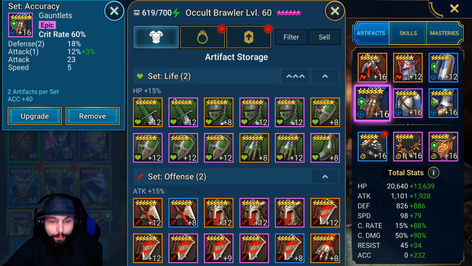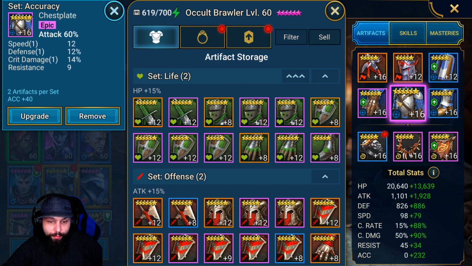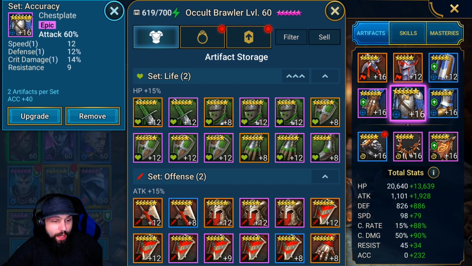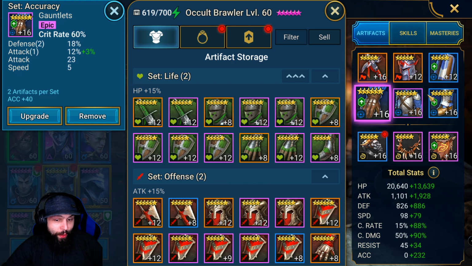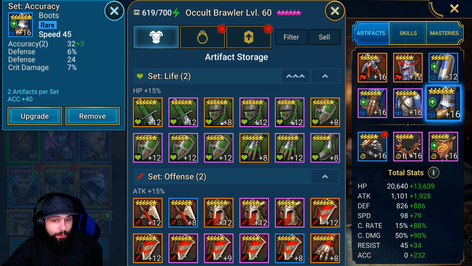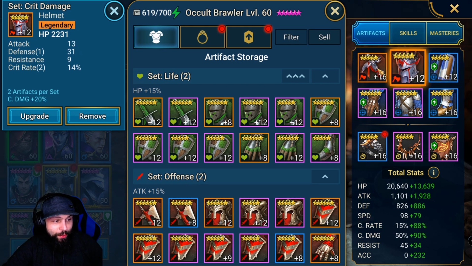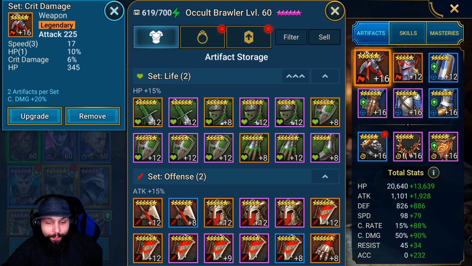We needed to build him with an accuracy set because we didn't have a lot of points in the Great Hall. And we needed to get a good amount of accuracy so that he lands his poisons. So attack percentage body, crit rate gloves, speed boots. Just a crit rate roll here on the shield, and then we have a crit damage set over here on the weapon and the helmet.